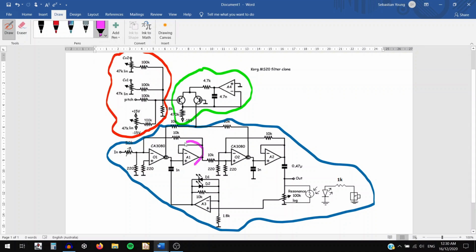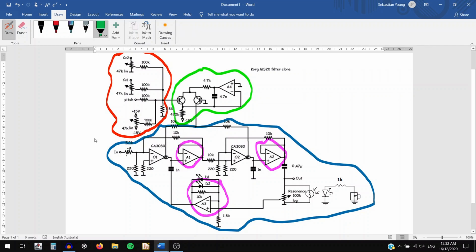We also see these op-amp buffers here on the output of each filter stage. These are basically just being used to replace the onboard transistor buffers, as op-amps offer much higher input impedances and therefore less unwanted interaction with any previous circuit stages. And then finally, we can see this op-amp down here being used to feed some of the output back into the input, which is how we achieve our resonance. Also with a level control just here. We have a few LEDs, which were originally just diodes in the actual Korg filter, in the op-amp's feedback path as well, which gives some fun lights to look at when playing with the filter.